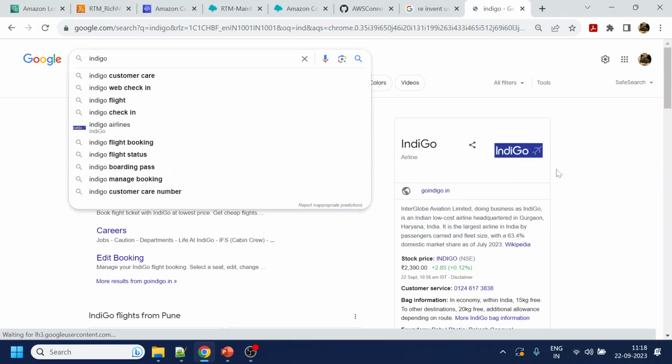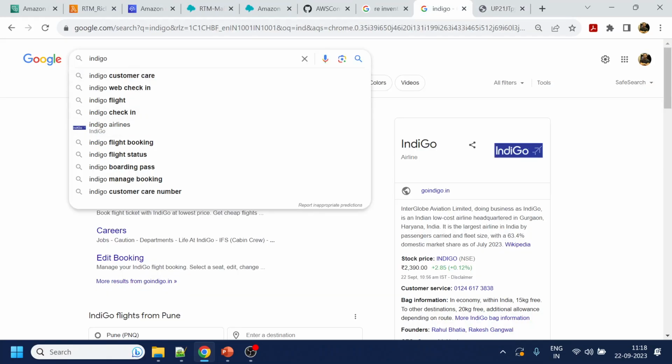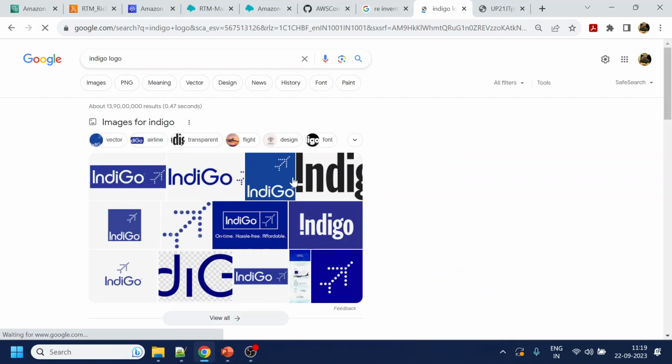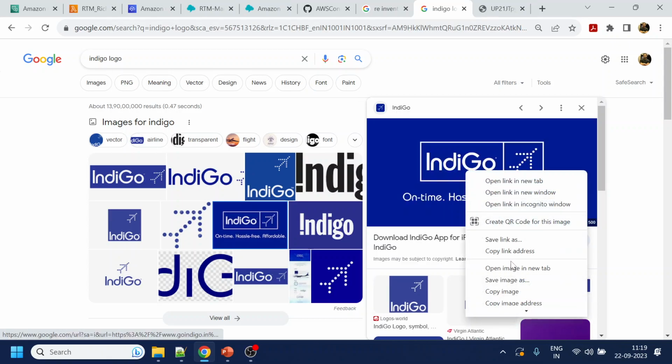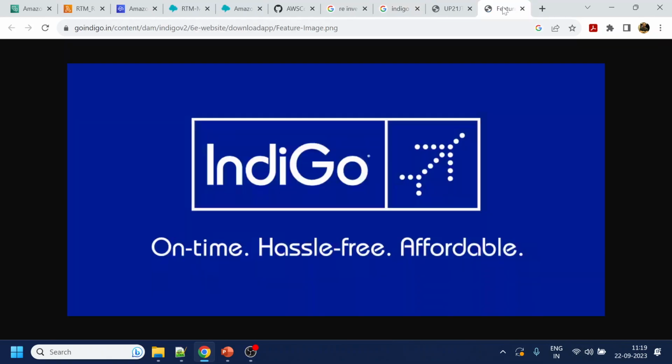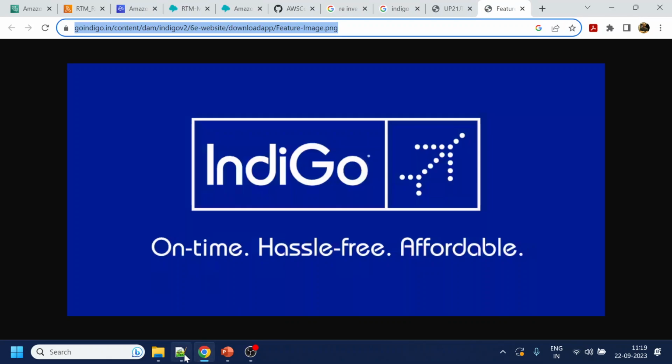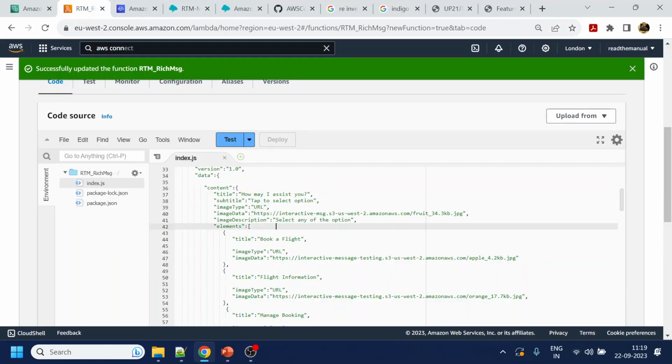Open in new tab. Oh, that's not the logo. I like this image. Okay, so what we will do is copy it and go over here and paste it.